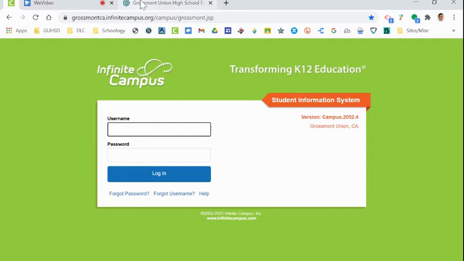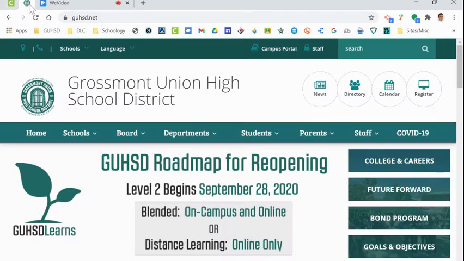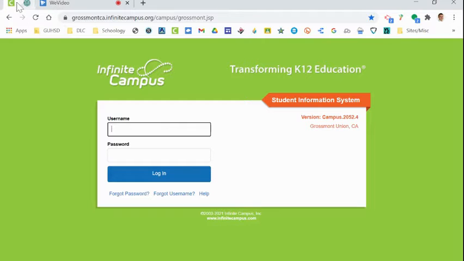If I also wanted to do the same thing with the district page, I can right-click or 2-finger tap and pin it as well. And what you notice is this one too cannot be closed out. It can't be deleted or anything like that. It's just right there pinned on. If I want to unpin, I 2-finger tap or right-click on the tab, and I could choose to unpin it. Now I can close it if I would like. This could be really helpful if you have like a Zoom session or a must-have document that you don't want to get lost in the clutter of the other tabs that you have open.